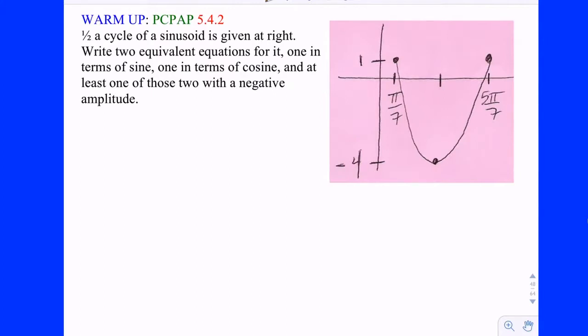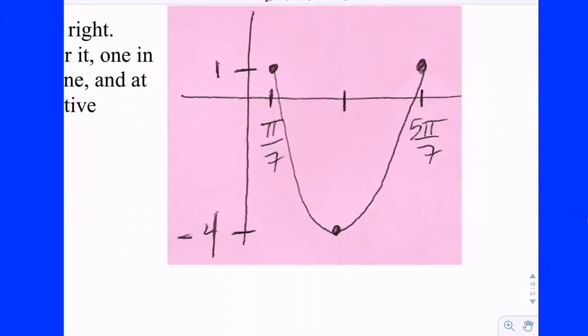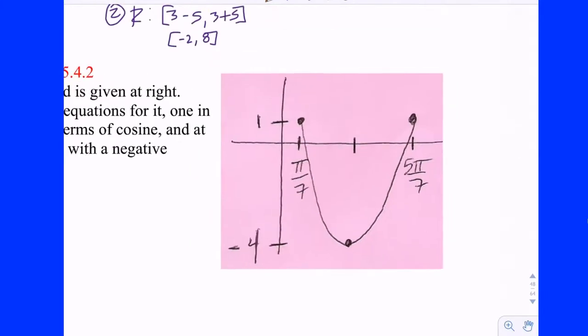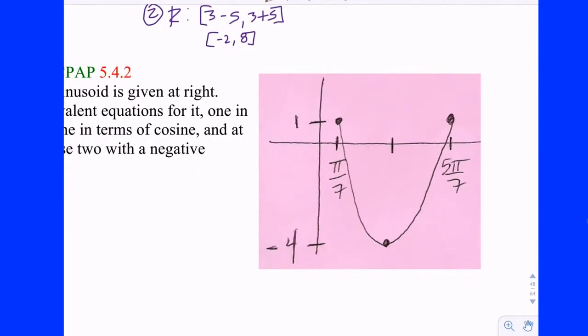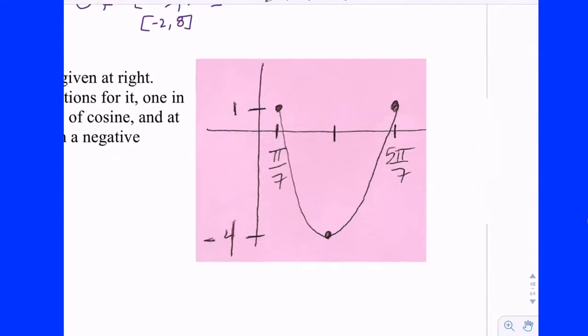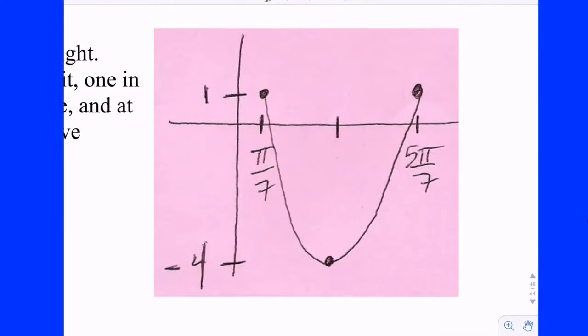Okay. How'd y'all start? We have a half cycle, right? Did anyone complete more of the graph, like extend the graph out and draw more of it? Anyone do that? Because you could do that. No one did that? Okay. That's not a bad idea. We have 3 values there. If it's a half cycle, this has to be an axis point. This, I guess, is a low point, and this would be an axis point.